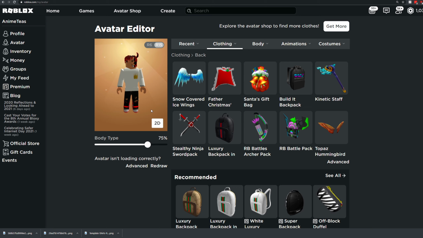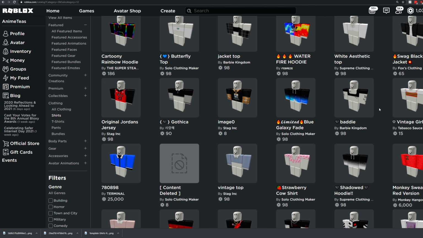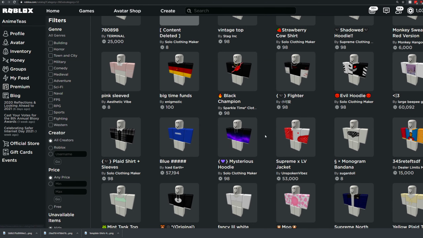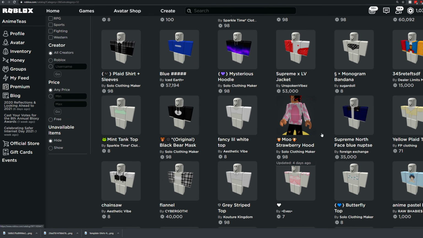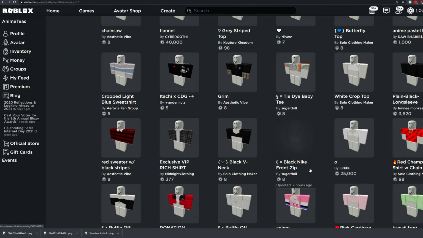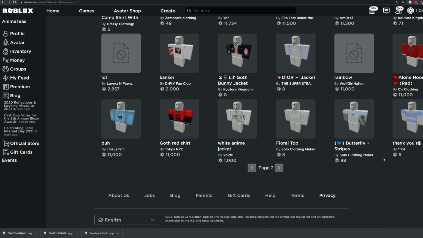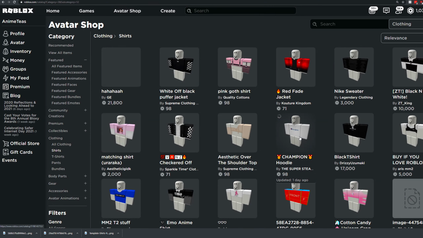Now the more experience that you get, you can actually start creating much more detailed looks as well. As you guys can clearly see on the avatar shop right here, people have been creating amazing stuff for the longest time. So you can actually head your way to the avatar shop, scroll through all of these and just have a look at stuff that you guys may like and that you guys may be willing to use.